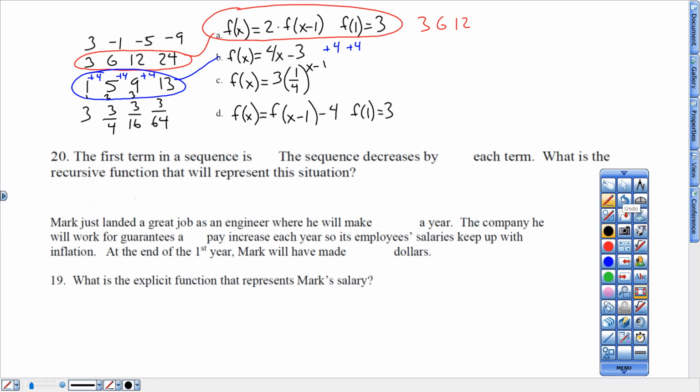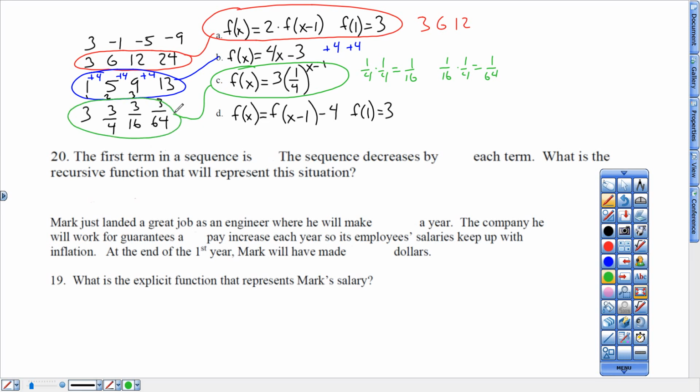All right, next one down. If I look at it, this one right here is the only one that has any kind of fraction in it. And of course, those fractions, as you keep multiplying, they just keep expanding, but the top number stays the same. Remember, that bottom number increases, but that top number stays the same. So obviously the only one with any kind of fractions, this one right here.